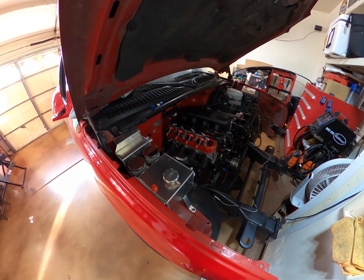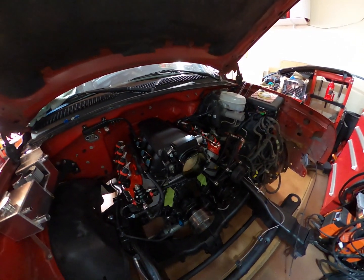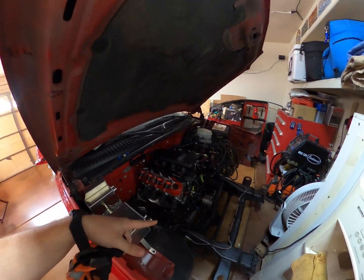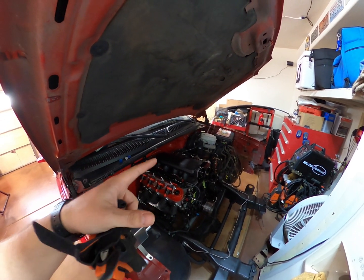So this is the beginning of this badass hot rod here. Built 6-liter, low compression, Holley Terminator, all the good stuff. AN lines everywhere. We're going to be running CO2 on the wastegate. This thing is going to freaking haul ass.